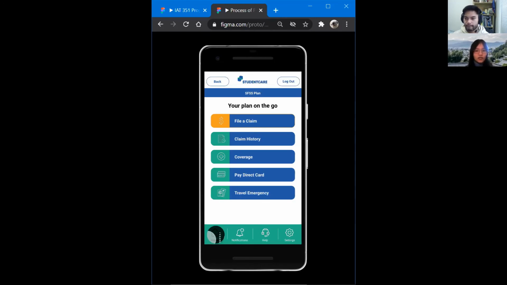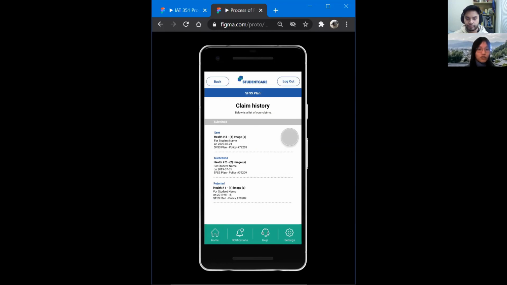And this causes another constraint, as we wanted to put the status of their claim on the app, which reinforces this reassurance for the student. If we show it here in the claim history, you can see that we have subtly added the status right at the top, more for privacy reasons, and also because it could have a negative effect if they see a big rejection notice.